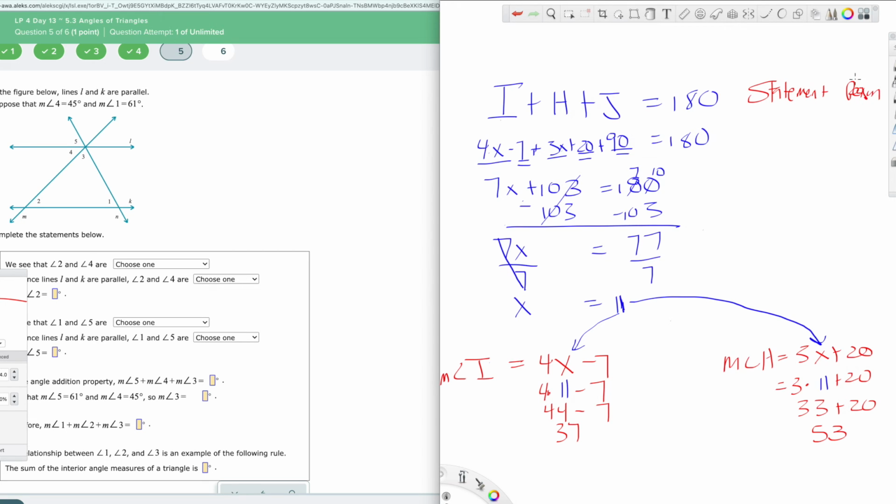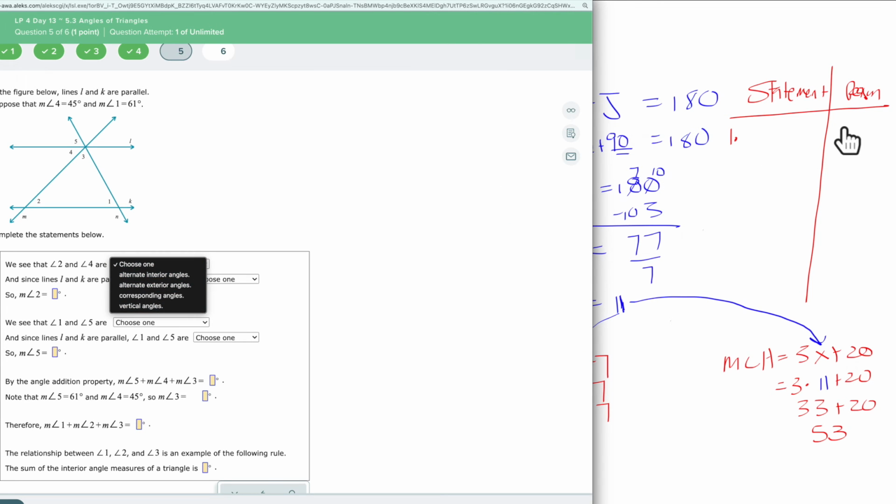In a proof, this is the way that I like to do it. Here's my statement, here's what I'm going to say: angle 2 and angle 4 are, and we would choose something in here. And because we know what they are, then we can say that they're either complementary, supplementary, or congruent. So when we do this in statements and reasons, we do it a little differently. This is quite literally sentences, which usually we put together more in a paragraph. But it's not 100% my favorite one to grade on paper, because sometimes things get a little bit jumbled and squished together. It's kind of hard to find all of the pieces here.